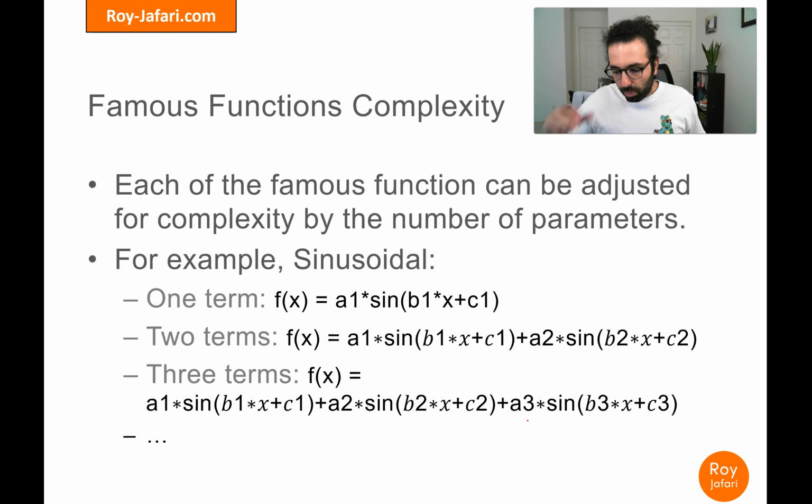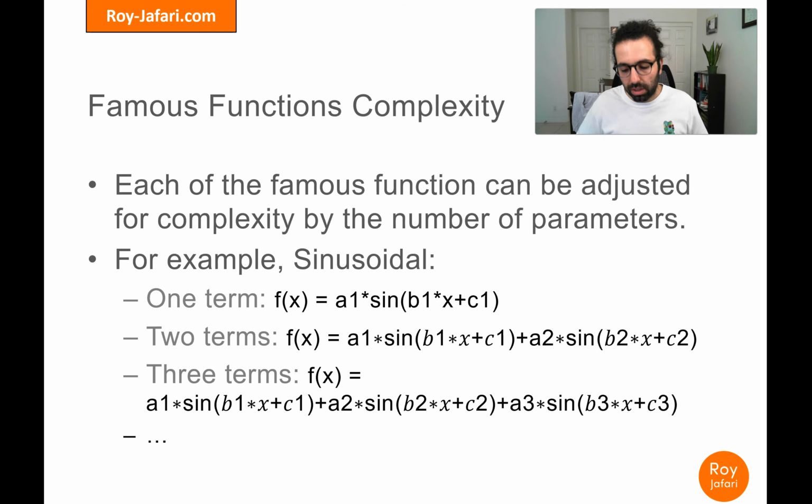All right, so one more thing we need to discuss about functional data analysis is that the famous functions that we saw are not just one function. You can increase and decrease their complexity. I mean, each function has, like I said, its behavior, but you can also increase or decrease the complexity. For example, the sinusoidal function, you can have one term, two terms, three terms, and so on and so forth. And when you move from one term to two terms, three terms, your number of parameters increases. And of course, the complexity increases.